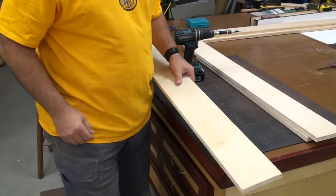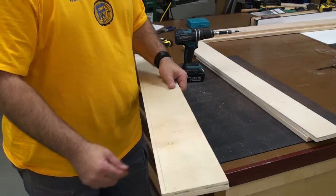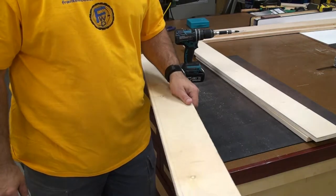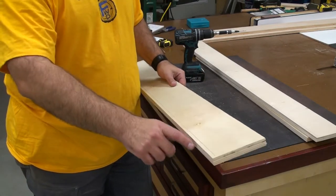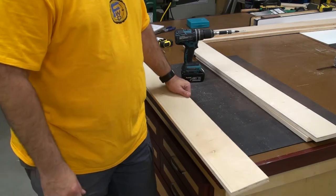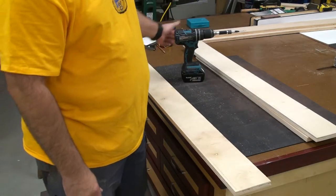We have the boards ready to go, so what I did is I marked a line here, which is half the thickness of the plywood. I'm going to drill some holes in this randomly, roughly about every 6 inches, and we'll use that when we assemble this shelf together. So let's get started.